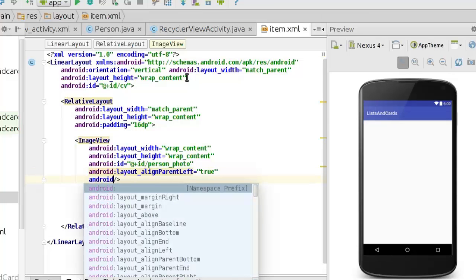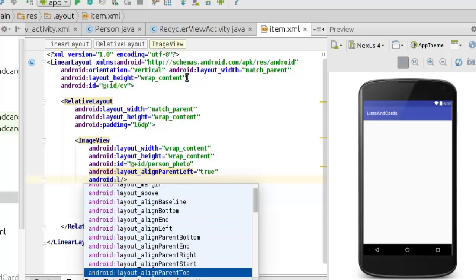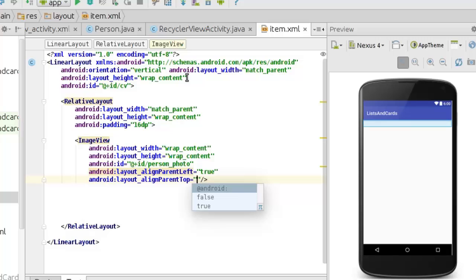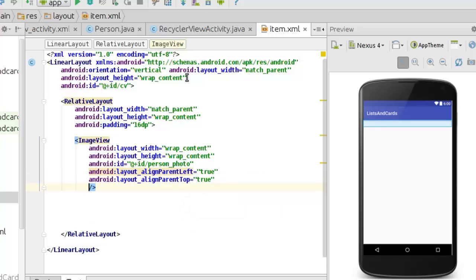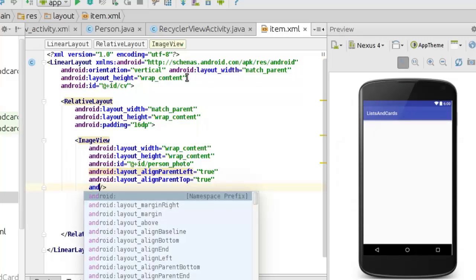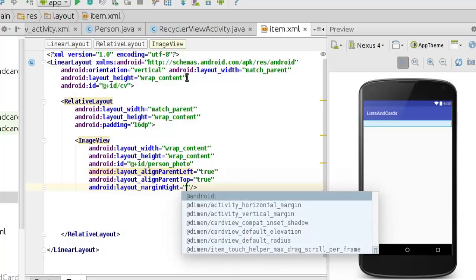Second, android:layout_alignParentTop, which is also going to be true. Last but not least, android:layout_marginRight, which is going to be 16dp.